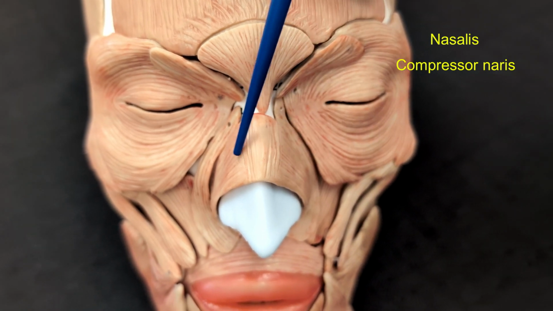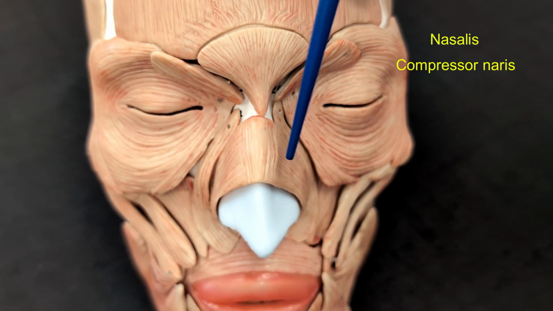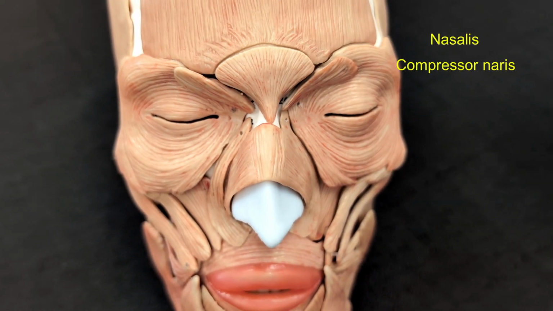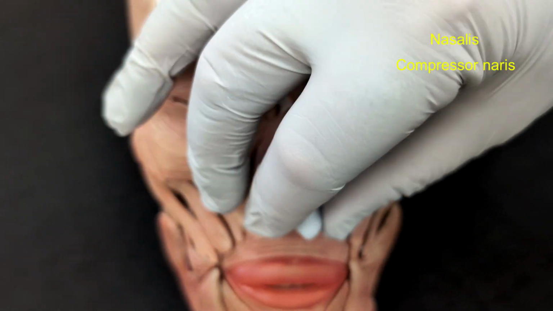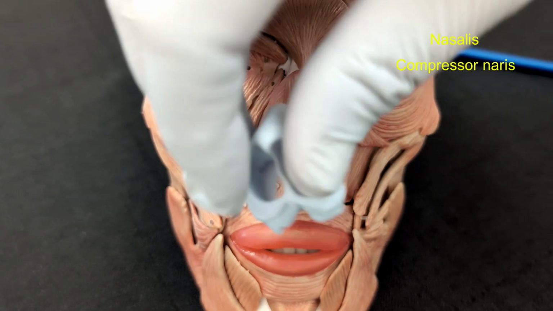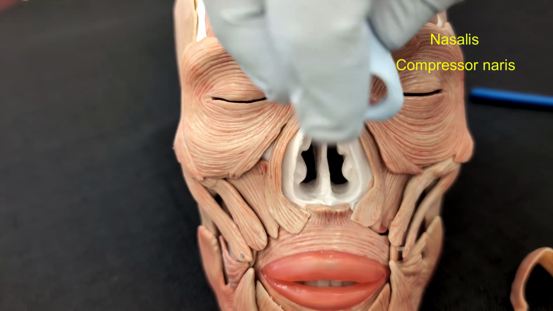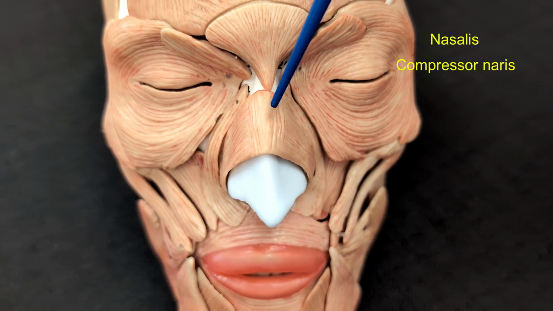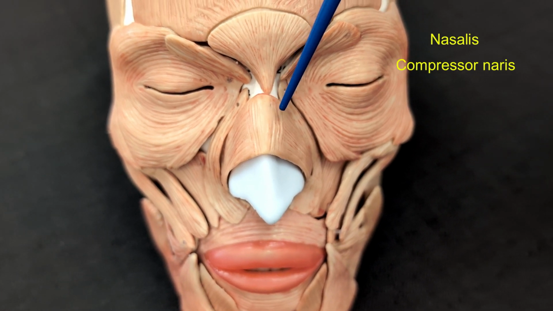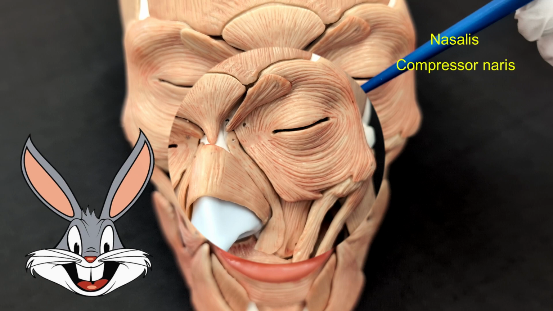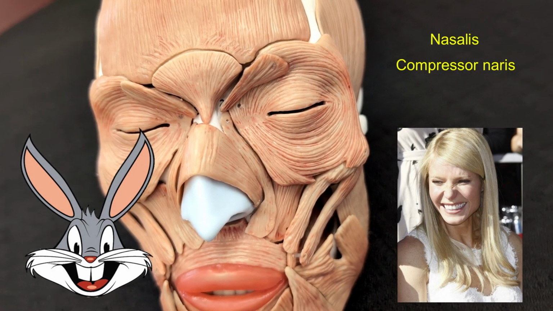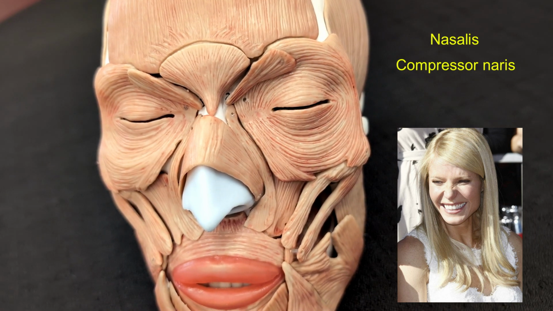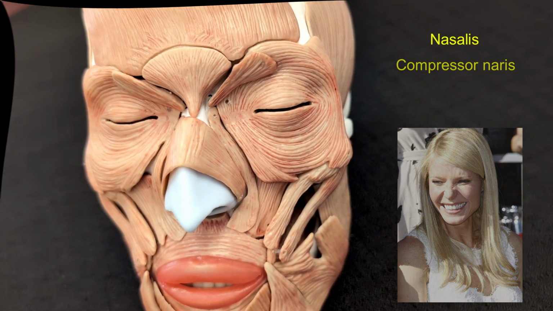Hence, this muscle, the transverse part of nasalis, or what we call compressor nares, as its name indicates, compresses the nasal cartilages. This is a nasal cartilage. It is not the bone. And at the same time, because it's also attached to the skin, it can produce what we call the bunny lines. These are another kind of wrinkle lines, the bunny lines, that appear on the lateral and dorsal aspect of the nose and may extend to the upper eyelids.